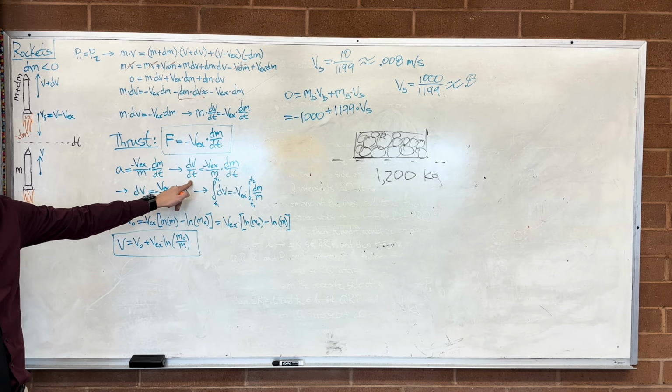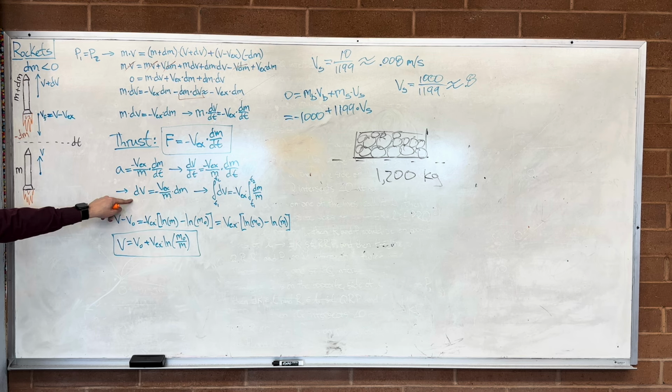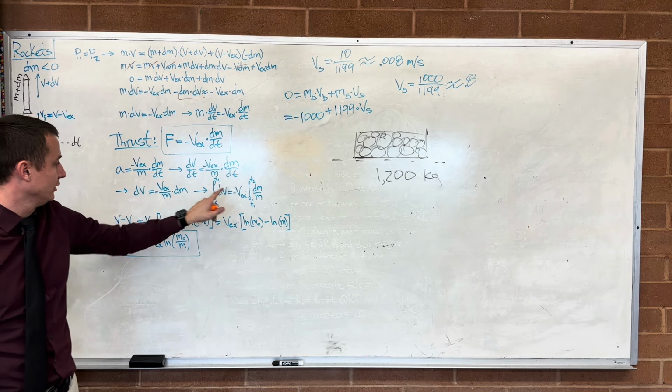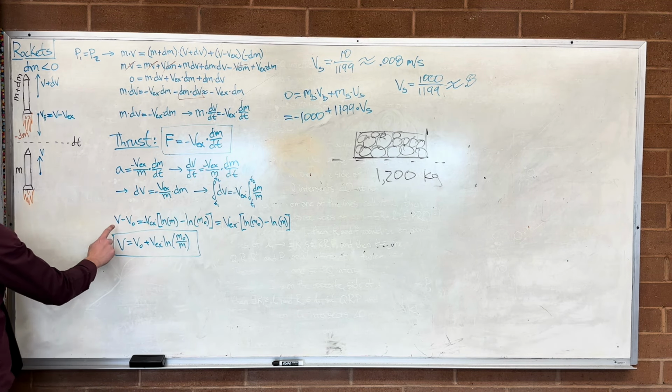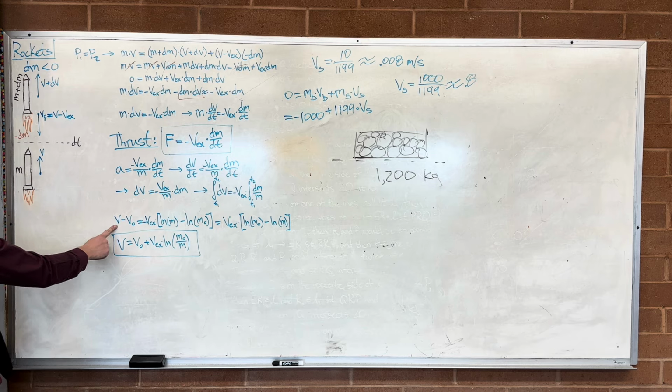Now, we do our cheat and we multiply both sides by dt. We integrate with respect to time, and then we integrate it from time 1 to time 2. So integrate that from time 1 to time 2, and what do we get? Our velocity at time 2, usually what we mean by v at our final time, minus our initial velocity at time 1.